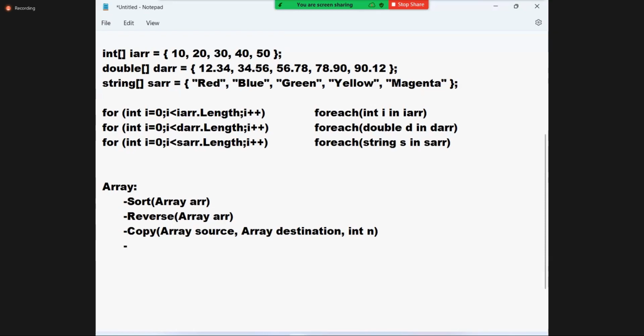Next, there is a method called GetLength. What does it take? Dimension. Actually, guys, we use this GetLength method for 2-dimensional arrays. For what, sir?